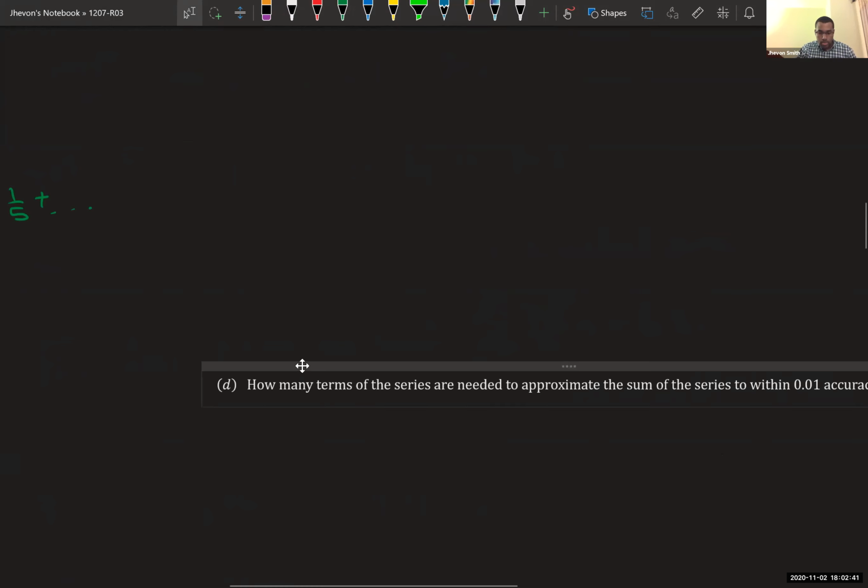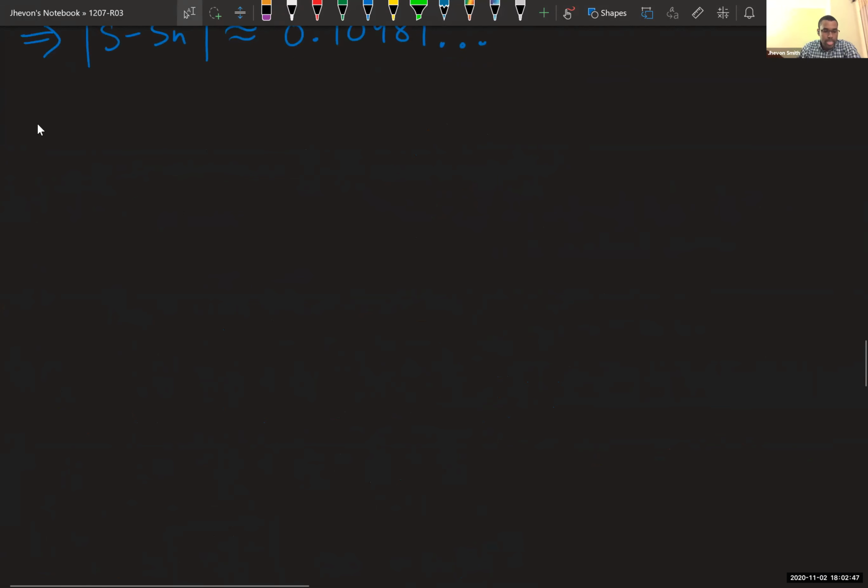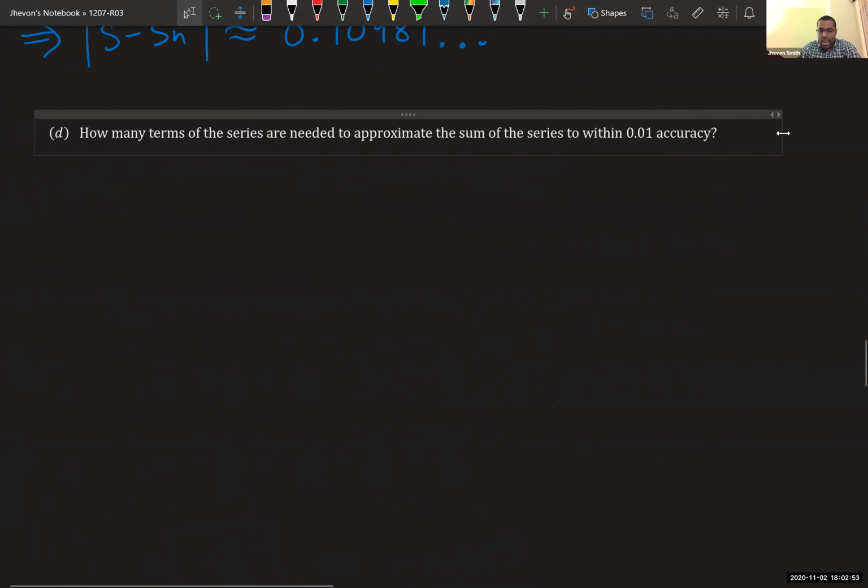Now, let's suppose this is after the fact. So let's say I add up a bunch of terms and I can figure out how close I am to the actual answer. But let's say I was in a different scenario where I was told how accurate I want to be in the beginning, right? So let's say ahead of time, I know how accurate I want to be. For whatever reason, my tolerance is 0.01. I want to know an approximate answer for this series to within 0.01 accuracy, right? I want to be accurate up to 2 decimal places, or at least for sure on the first decimal place. Right, so that's the challenge.